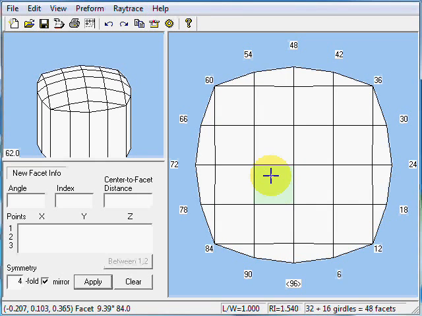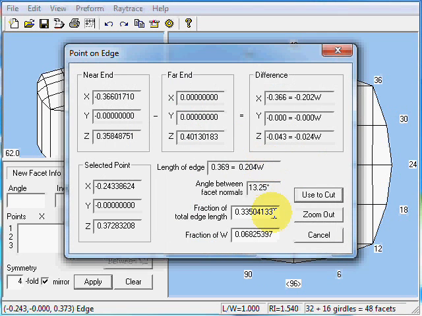It's easiest to use it if you know where the new center is going to be and can tell it that ahead of time. So the new DOP axis, I want to be halfway between this point and this point on this edge. So I'll click just somewhere on this edge, it's not too important where, and I'll change the fraction of the edge length to 0.5, and click Use to Cut. I highlighted it by dragging with the mouse, typed in 0.5, and I'm going to do Use to Cut.